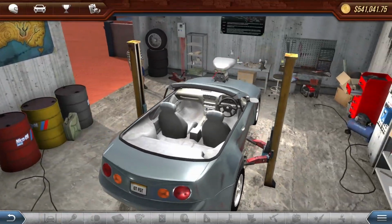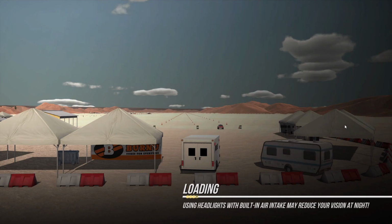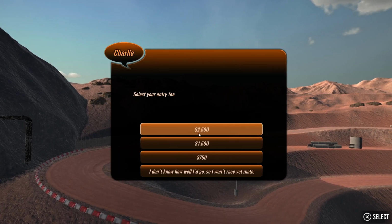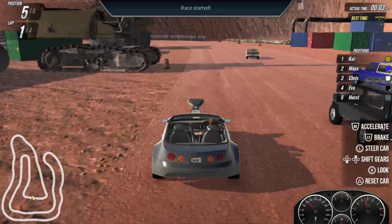So we're going to take it out there to the mine and see what we can do with it, just to get that one race out of the way. Seeing how we were able to get gold here, we're going to give this a shot and see what we can do. This is really a... Oh my goodness! Got nothing but NAR news out here.